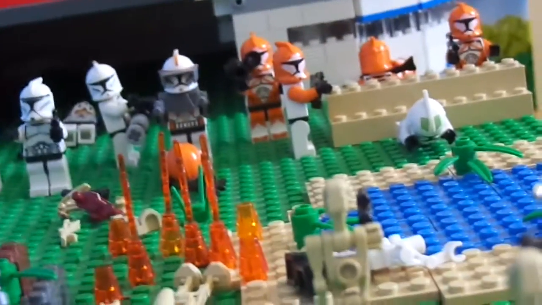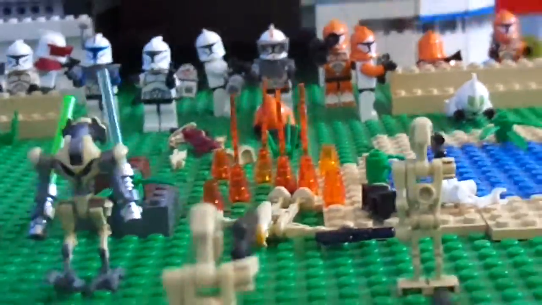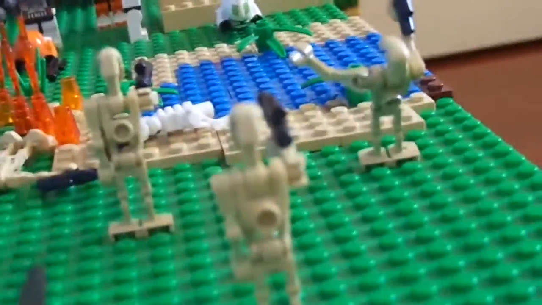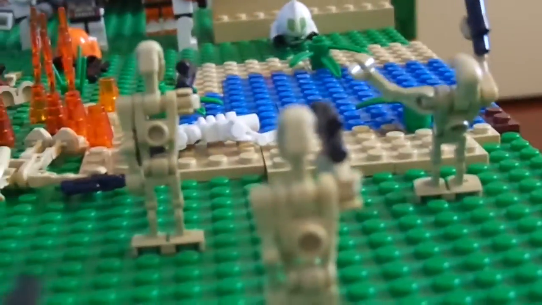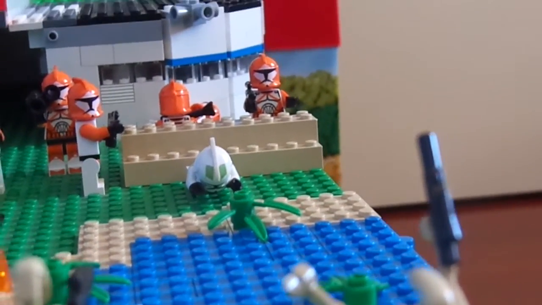They're dead because a clone trooper over there has a rocket launcher. Yep. So there's like kaboom! And over here, the droids will have to go around this pond because this pond is actually deadly. The clones put in some deadly creatures. And that's why there's a skeleton.